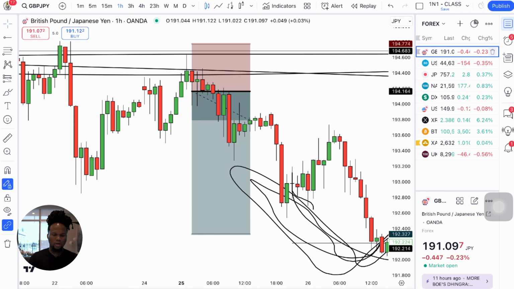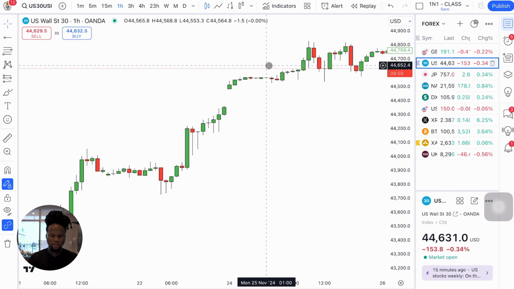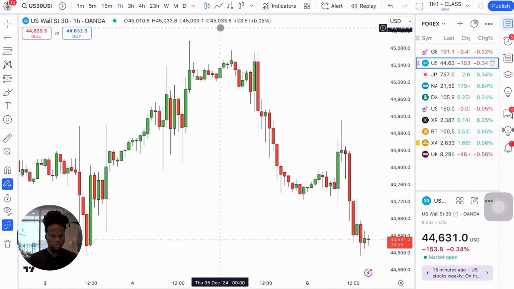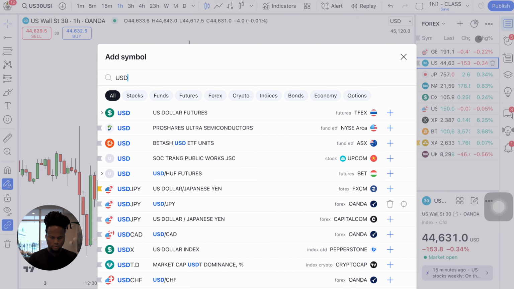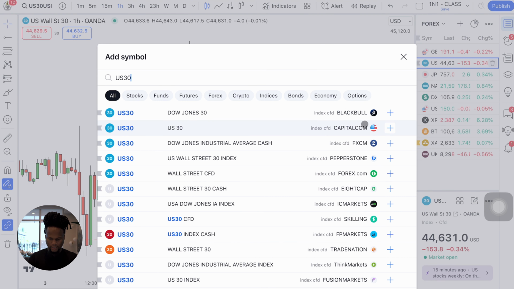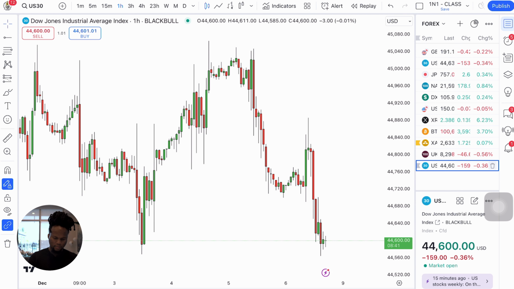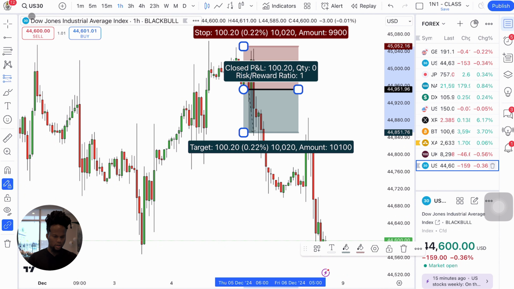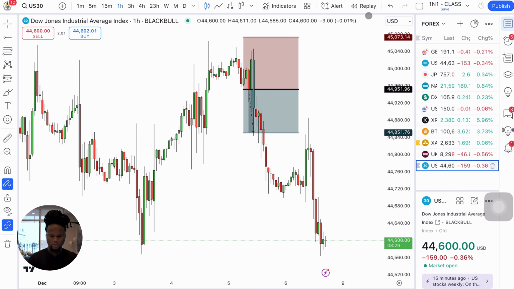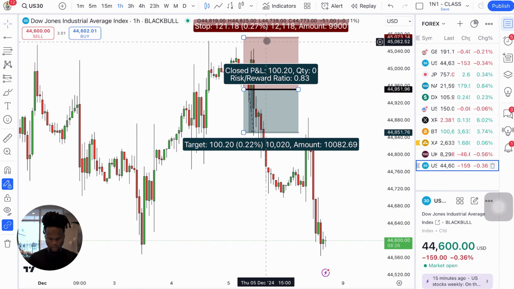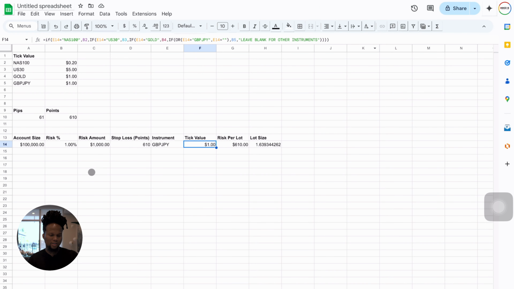So what if I was going to go on US 30, right? I'm on US 30 right now, and I caught a really good move on US 30. If I was entering this trade on US 30, like for example, right there, remember it's already in. So if I'm entering this value right here, this is 12,118, right? And remember, guys, trading is about learning and growing and improving.